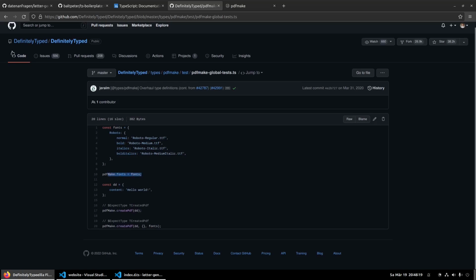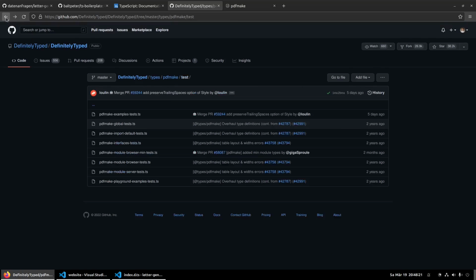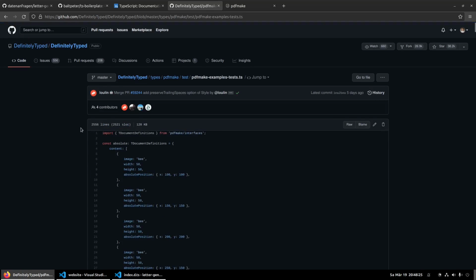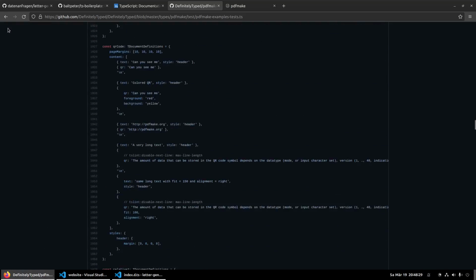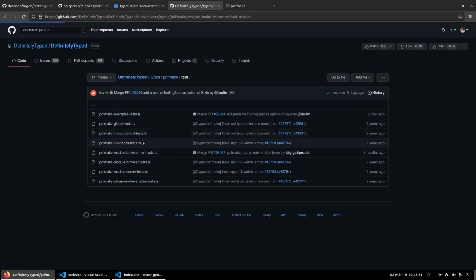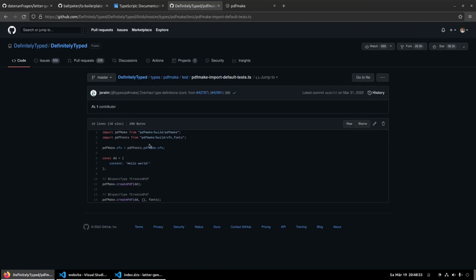Okay, so we're not using pdfmake as a global. Examples tests maybe. Nope, and that does not look like what you're looking for. Import default. Yeah, that looks better. Okay, so we're supposed to import it like that apparently, sure.